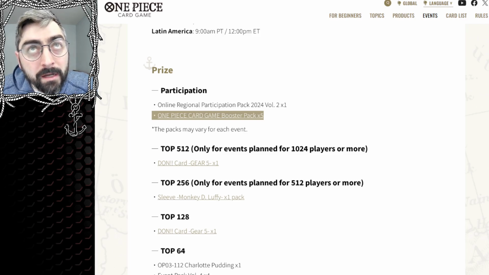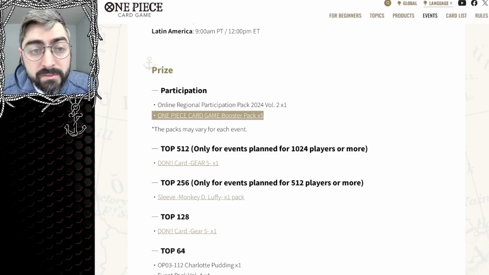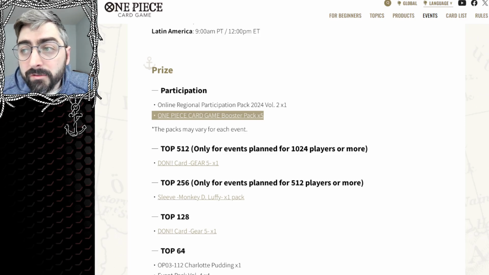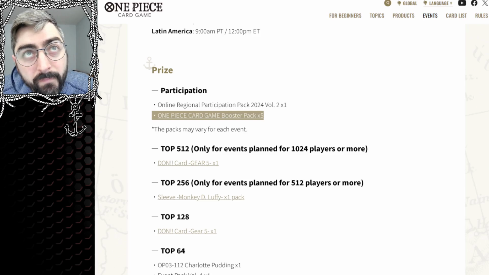So this will make packs more abundant, which will lower the value. I don't see anyone actually buying these packs for $10 from you when everyone's getting them. So the value of the packs is already going to go down. And then the cards inside are, if you hit an alt art, if you hit a leader, you get $100.